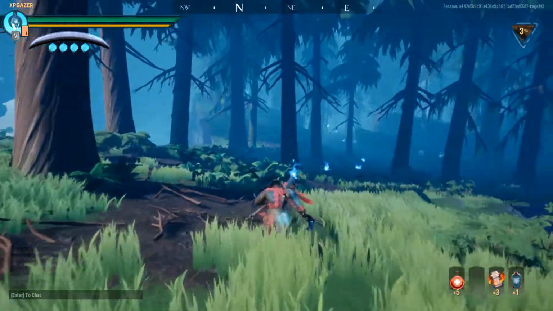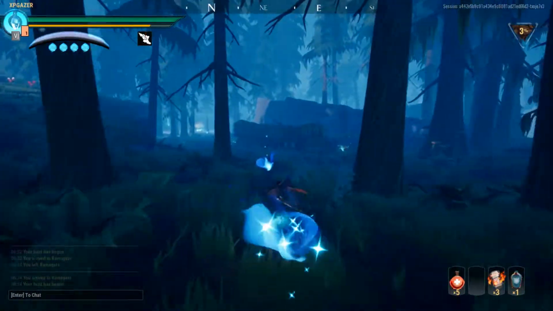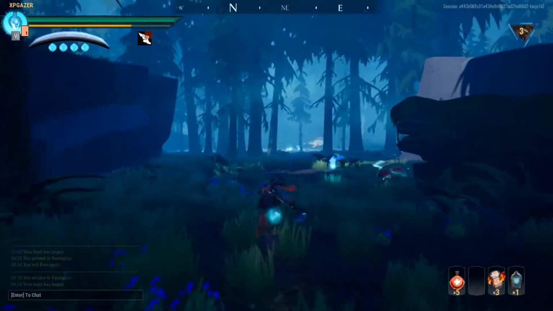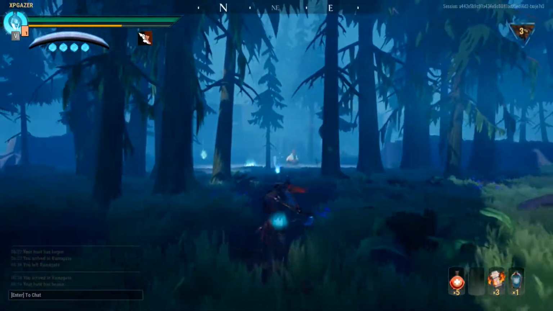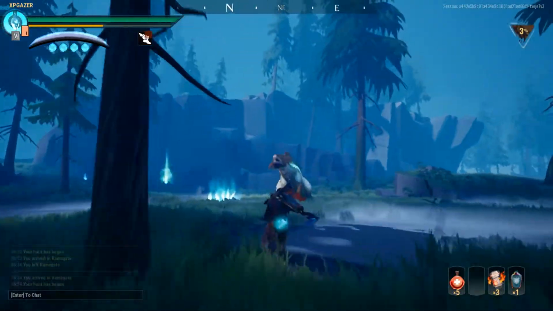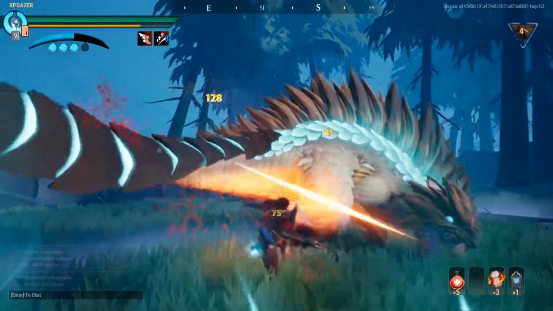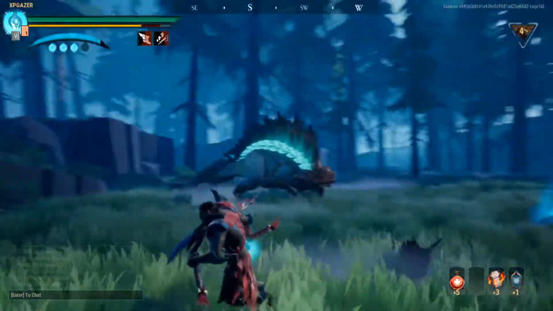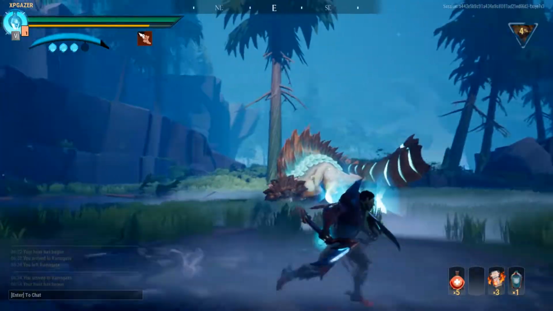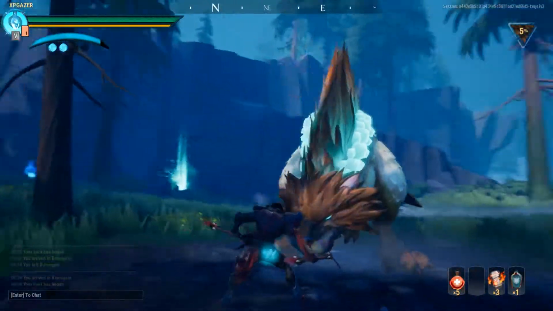Q with this one, or your special ability. I should really stop calling it Q. It's just the keyboard bind. So if we come in here, it has 2 functions. You get 4 charges up the top. 1, pull yourself in. This is also slashing damage.